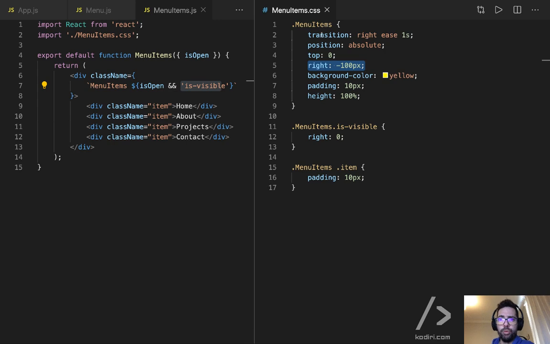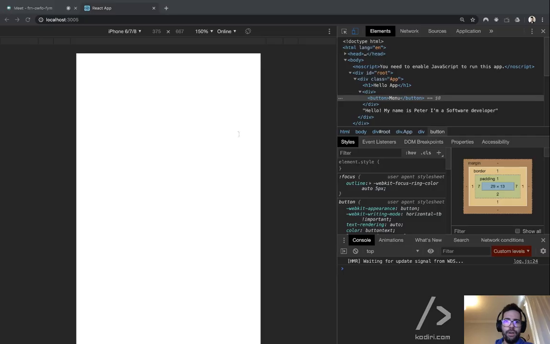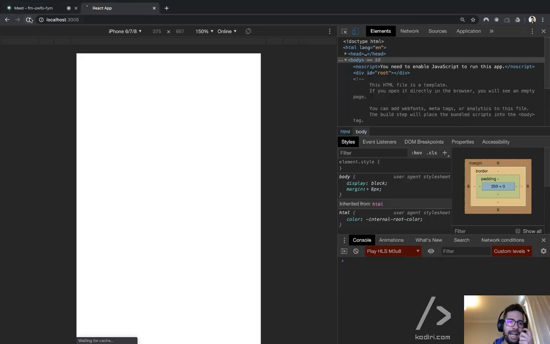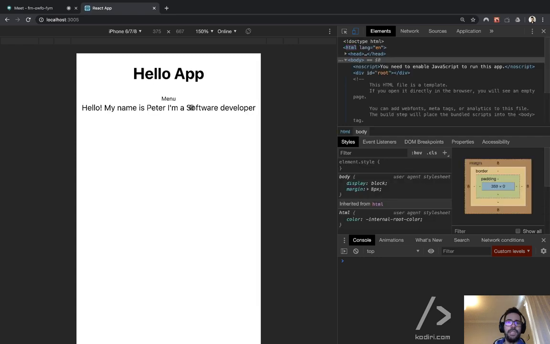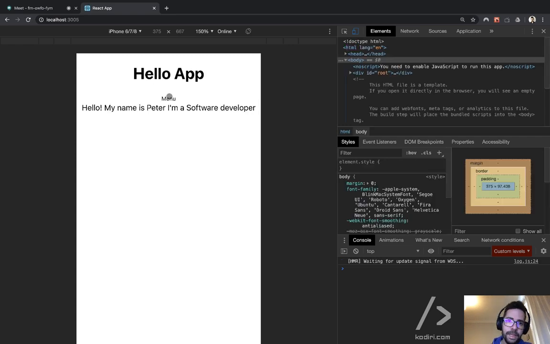And because we are applying a transition, all of that will happen with a nice animation. So let's see if that works. If I click on the menu, pop, you see, that's good. And now that's the tricky part. Will it disappear using a nice animation?